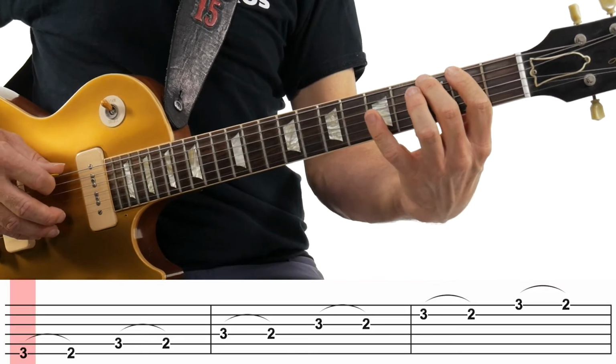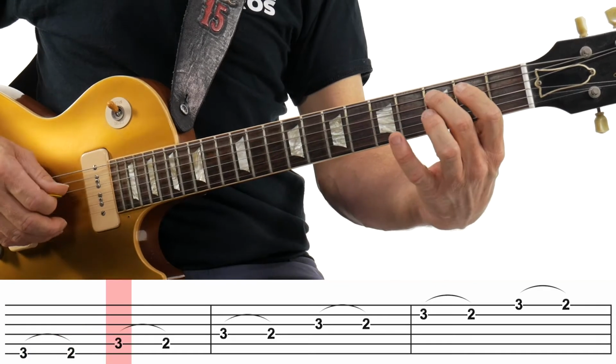Now, you don't need to go crazy. It doesn't need to be a huge snap. It can be really light. You still want to keep it light when you're doing this. Once you get there, you're just going to go up a fret. So now you're going to be on the third fret and the second fret. Do the same thing.